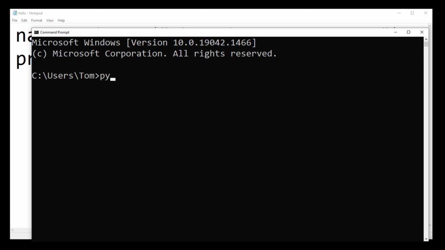I can then type py to activate the Python interpreter, and then I can follow this with the file name, which we called hello.py. When we press return, the computer reads the file's contents and has firstly realized that user input was requested. So acting as the user of this program, I'm now going to type in my name. When I do this and press return, the program simply says hello to me, and the program ends. So not a very exciting program, but the concept of creating files which store code and then running them so they're interpreted by the computer is the fundamental concept of a program.